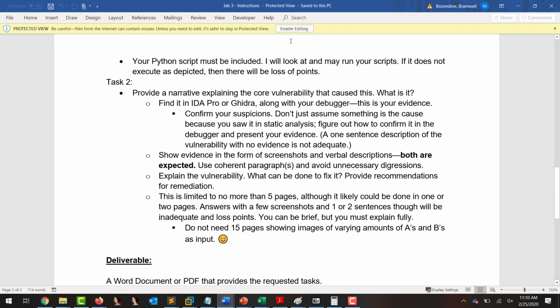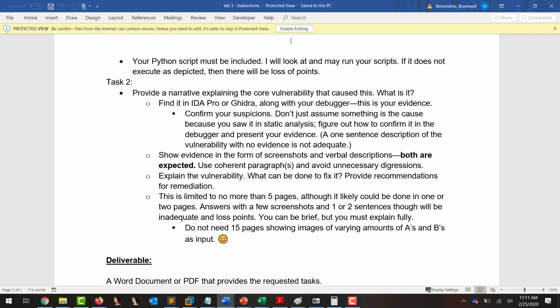And the second task, which is what we're going to be looking at more today, is what caused it. We've spent a lot of time studying the nature of vulnerabilities the first 3 or 4 weeks, perhaps a little too long. I don't know. But we need to gain some insight into the root cause of this vulnerability. When we have a compiled binary and don't have access to the source code, it makes it a lot more challenging to find the vulnerability. We could say there's an SEH overwrite. Maybe we suspect there was a buffer overflow.